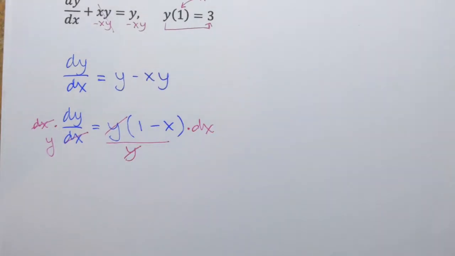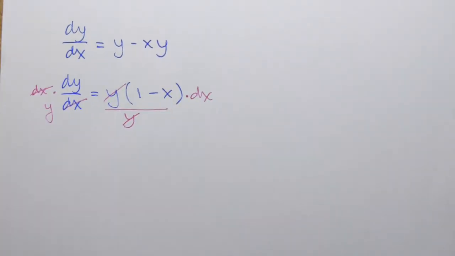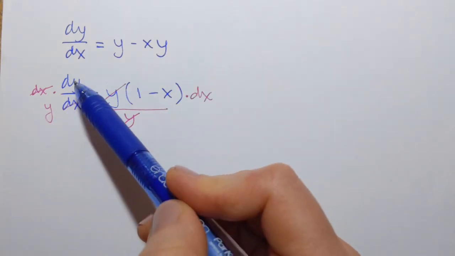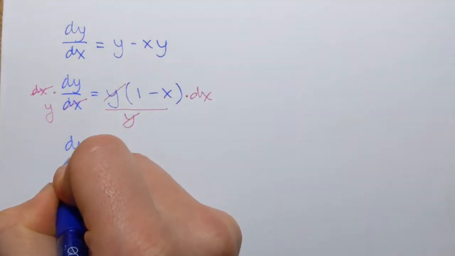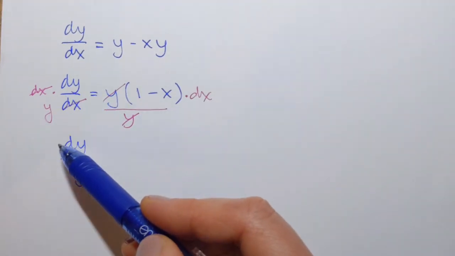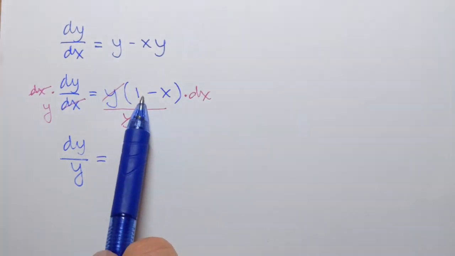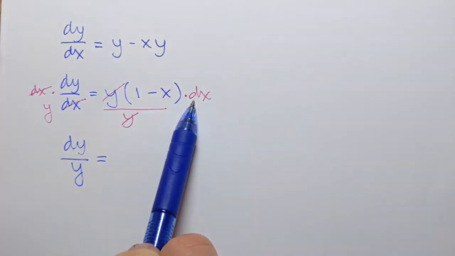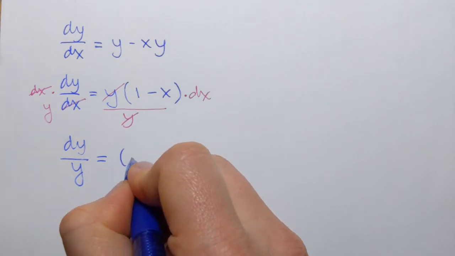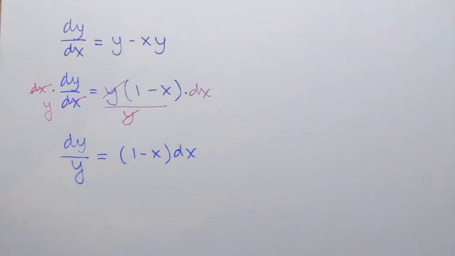So let's clean this all up and see what we have. Now on the left-hand side dy is on the top and y is on the bottom. Just be careful keeping all the parts on the right spots. And on the right-hand side I have 1 minus x dx right next to each other. 1 minus x dx. Okay, like that.